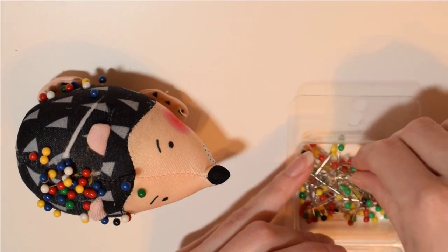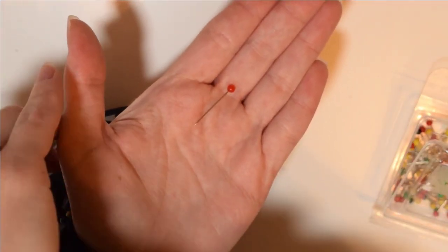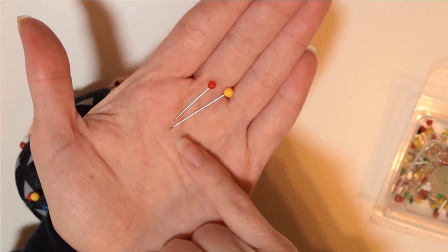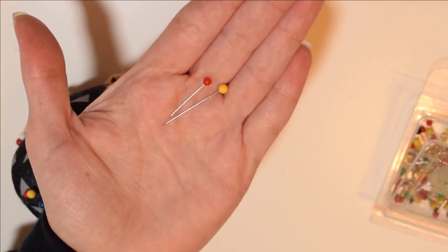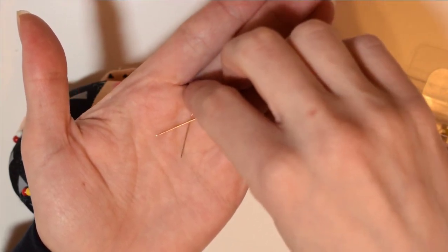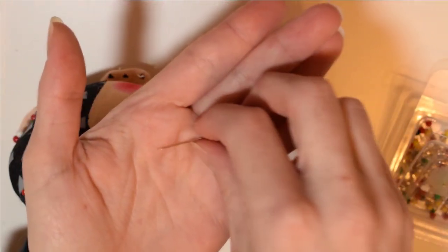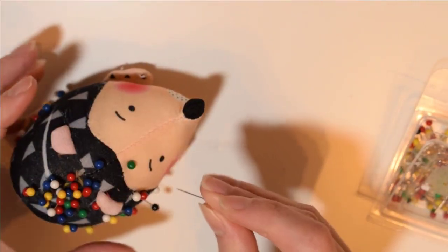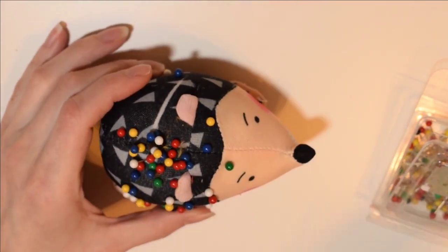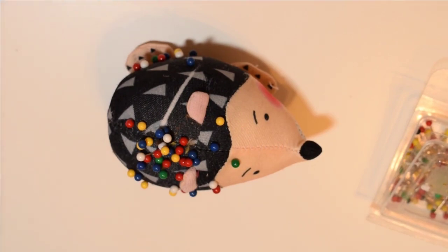Here's an example showing how this pin is smaller — you can see the difference where the other one is longer and the head is a bit bigger. This was one of my failed purchases. You'll want to purchase a decent amount of pins because you'll go through them pretty quickly, especially on a big project, and they tend to disappear easily. Just get yourself a nice little pack of them.